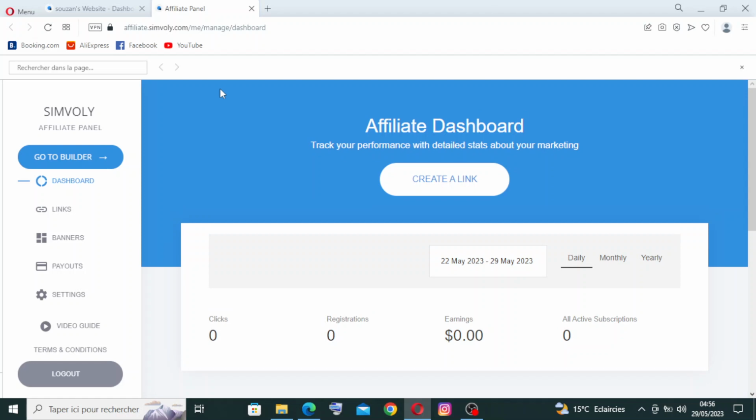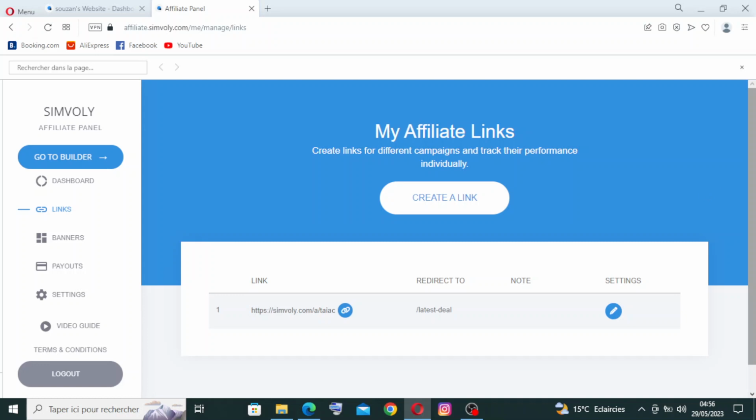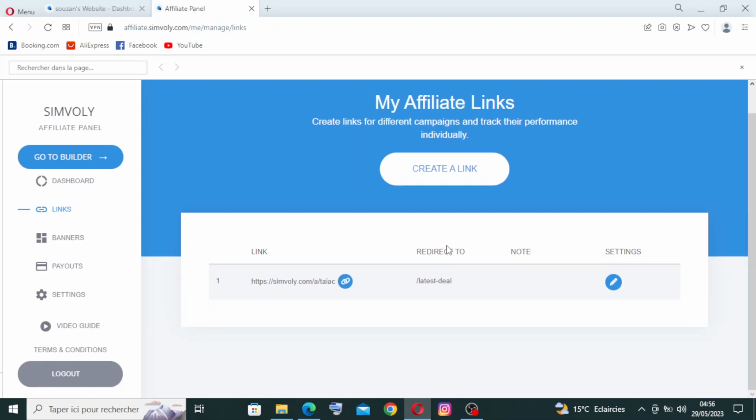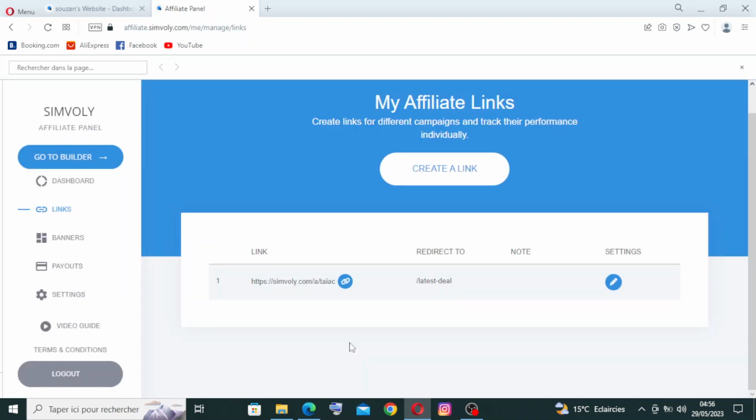To create a link, you just need to click over here and start creating the link from the settings, write it over here and save, or you can just skip this step over here. Okay, let's close.